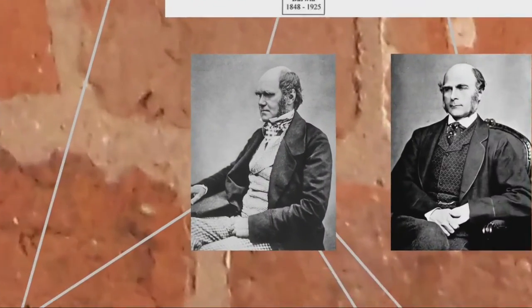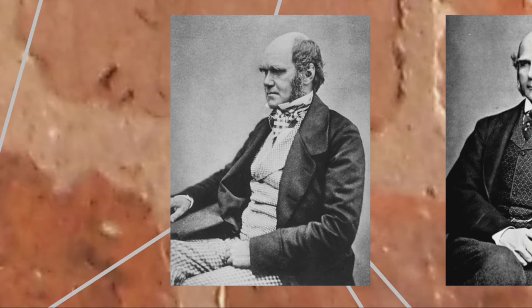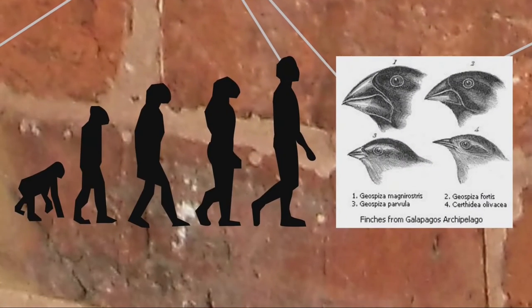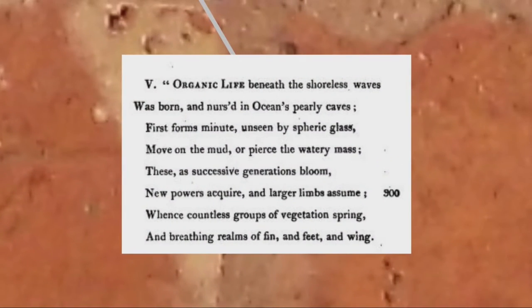Of course the name Darwin immediately calls to mind evolution through natural selection, because of the theories of Erasmus's famous grandson Charles. Well, Darwin Sr. had his own musings about the evolution of all species from one source through the process of natural selection, first expressed in that medical and scientific treatise, Zoonomia. As he wrote in his final great poem on evolution from the origins of life to civilizations, The Temple of Nature: 'Organic life beneath the shoreless waves was born and nursed in ocean's pearly caves. First forms minute, unseen by spheric glass, move on the mud or pierce the watery mass. These, as successive generations bloom, new powers acquire and larger limbs assume, whence countless groups of vegetation spring, and breathing realms of fin and feet and wing.' That word 'acquired,' in the biological sense, was a Darwin coinage, by the way.